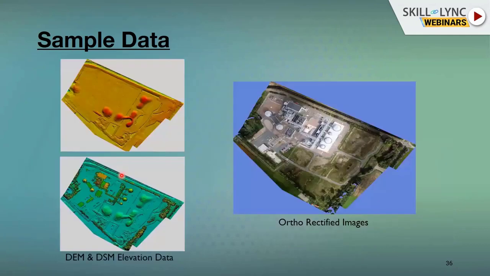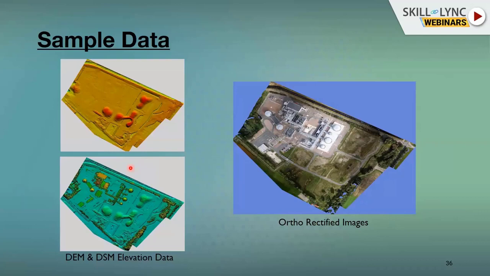So this is sample data derived from drones using RGB sensors. It is a very small area. They just wanted to see the oil and gas plantations there. They did the survey of about 0.25 square kilometer or so, and generated the DSM and the DEM. You can see the difference between these two. The DEM has only the ground information, right? And the DSM has all the information that you see in the authoritative image. By visualizing that image itself, you can compare and clear up for yourself the difference between DEM and DSM.